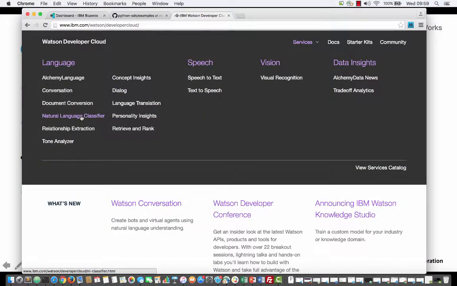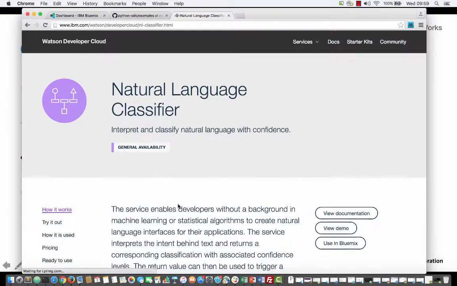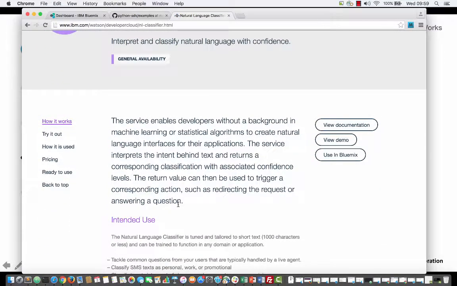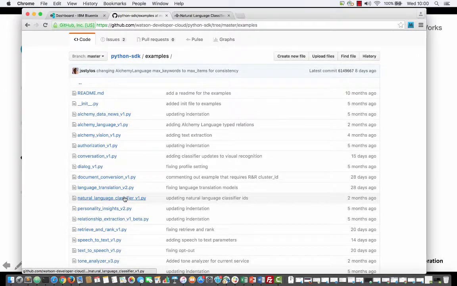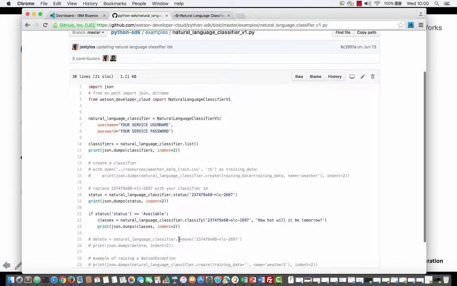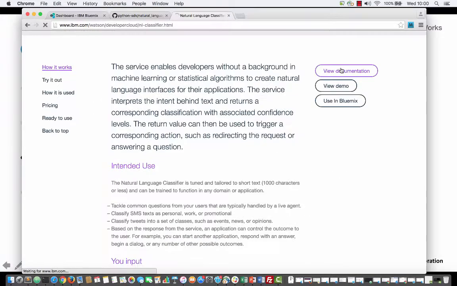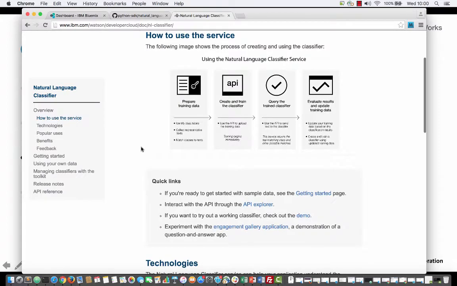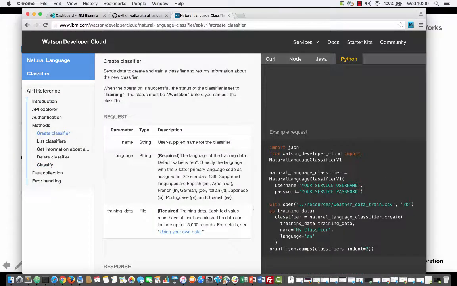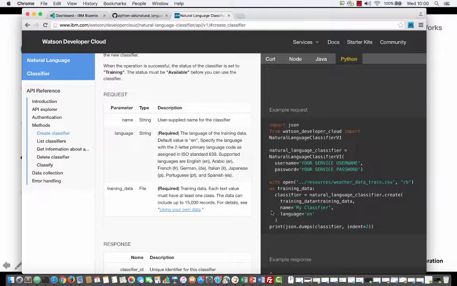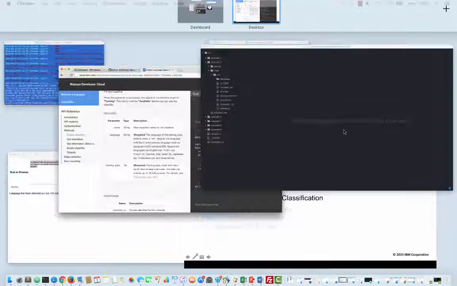You can find the documentation for the Natural Language Classifier off the Watson Developer Cloud homepage. It gives you a little bit of a background as to what the service provides. It is a service that you can train. The SDK examples show how to consume the API, and this code will be retrofitted into our application. Going back to the documentation, you see how to use the service. You do need to create a classifier for this. And if we have a look at the API reference, there is a create classifier API, which we won't be using directly, but we will be using indirectly to create our classifiers before we consume them.